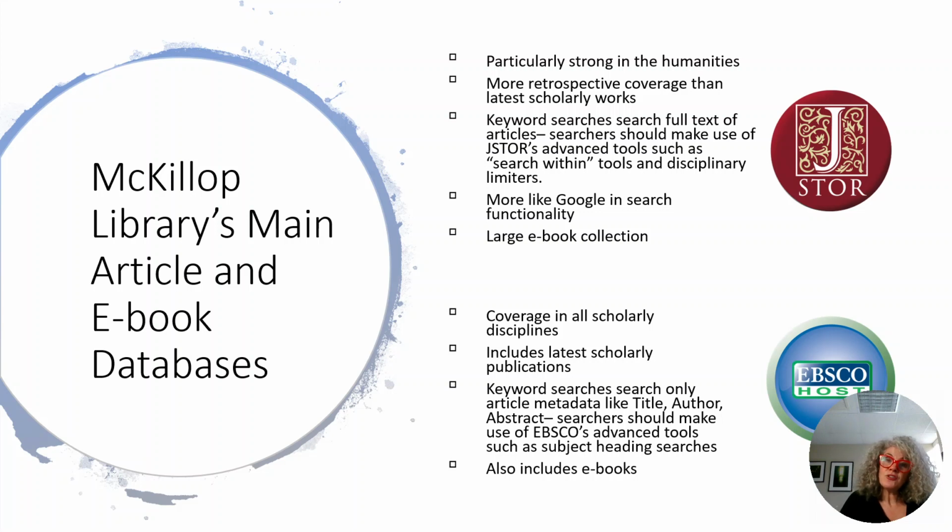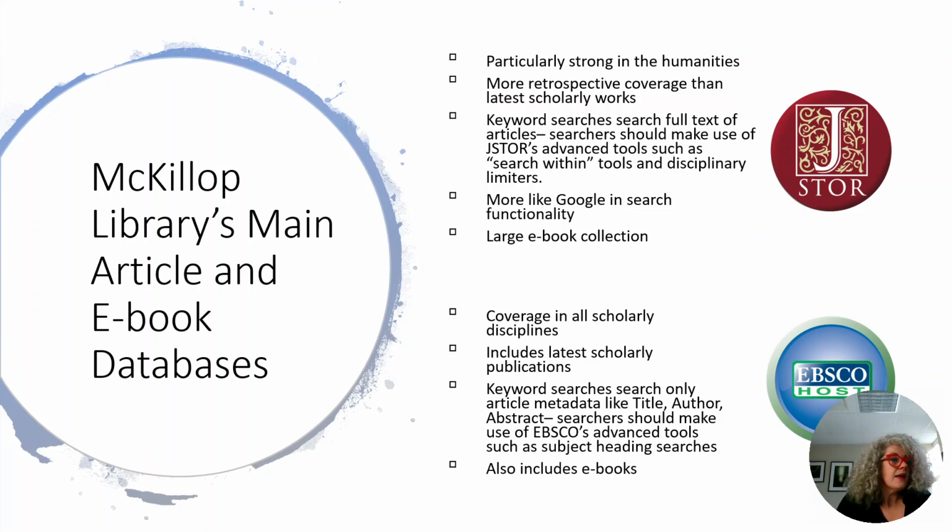In terms of its search algorithm, EBSCO requires more precision and fewer words. So it's good to try very few words that are significant nouns related to your topic when you search in EBSCO. And if you're not sure what language scholars use to describe your topic, it may be good to give it a try and then scan the results to see what the other words are that scholars may use to describe it.